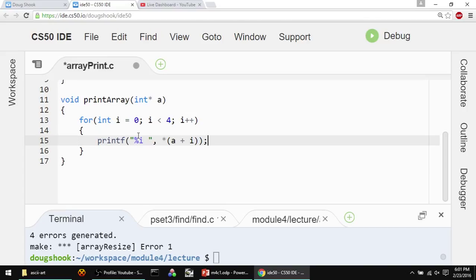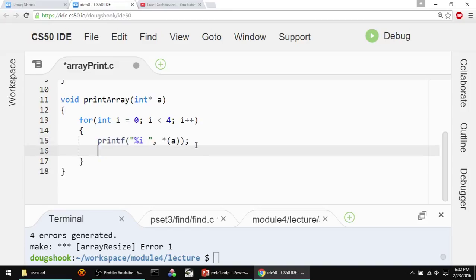That'll work. This isn't the only way to do it, right? We could have done this a different way. Anybody know a different way we could have done this? Do I need i? Is i strictly necessary? I guess it is still necessary, but do I need to reference i here necessarily? I could just use a by itself, if I wanted to. I could just point at a, but then what would I have to do to make this work? Yeah, go ahead. I'd have to increment a.